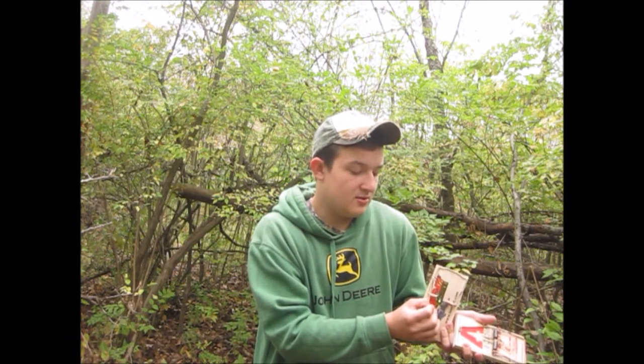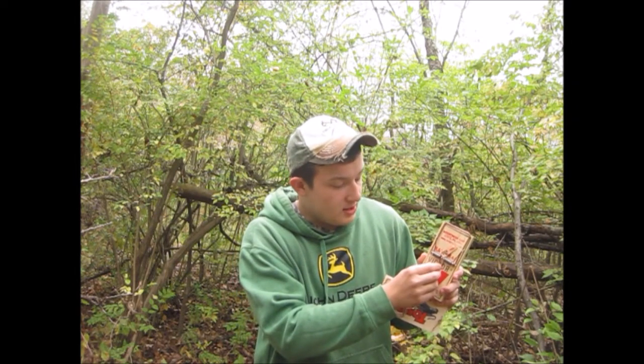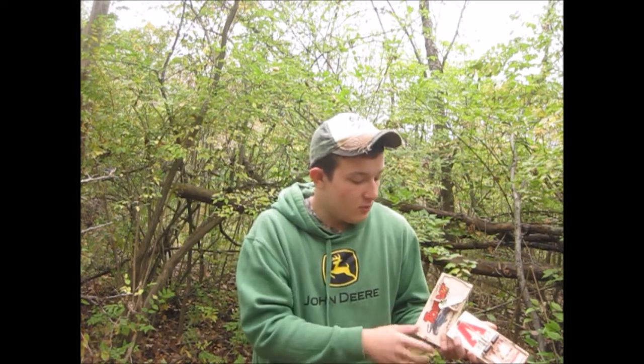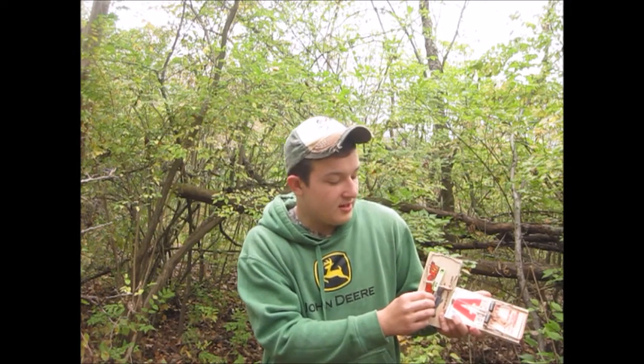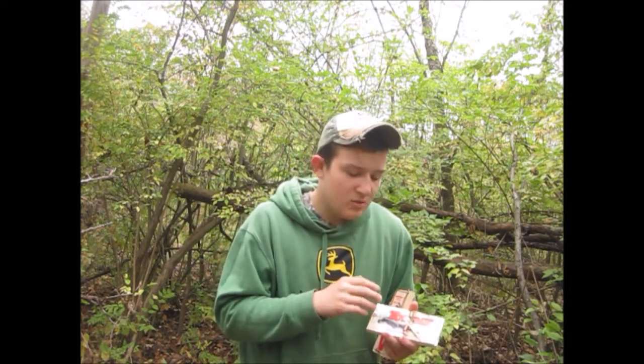Another noticeable thing about this trap is that you have to get this piece anchored into here when you have the trap set, and that's really difficult, trying to slide that into this little lip, this little groove here. That's more difficult than with this trap. I've never used this trap here, but I take this and all I do is just latch it on there. That's all it takes once the trap is set. Meanwhile, I have to sit there on this one and try to get it into that groove without snapping my finger off, okay? So this trap, Tomcat, is much harder to use, so I would not recommend this brand.